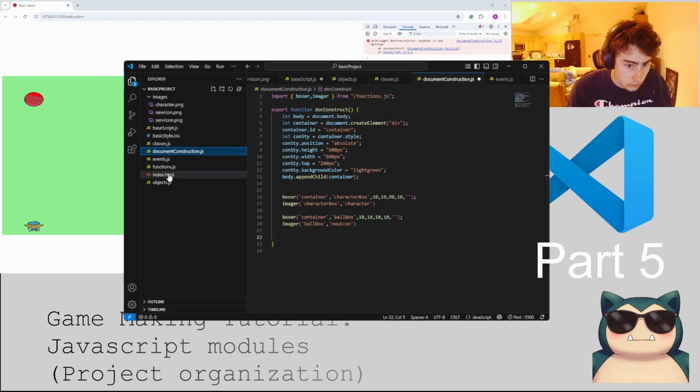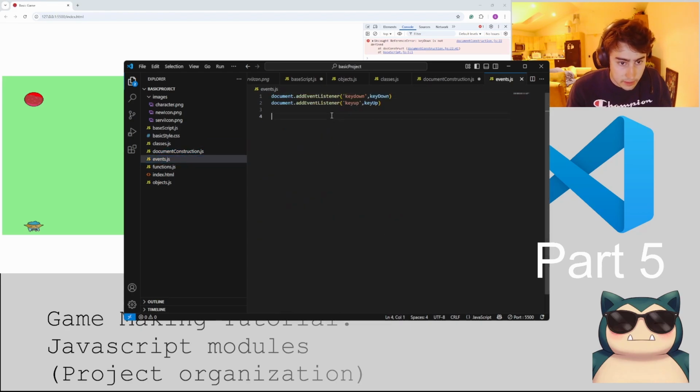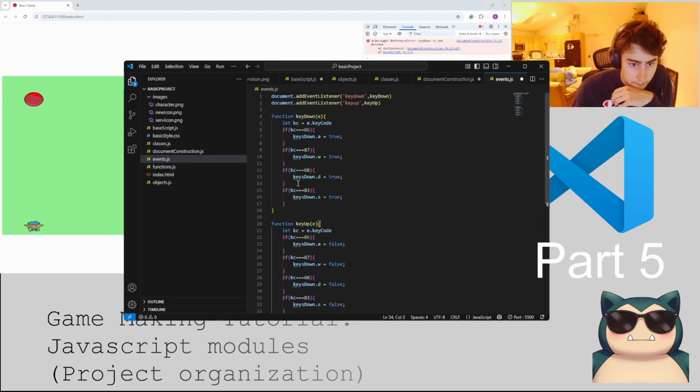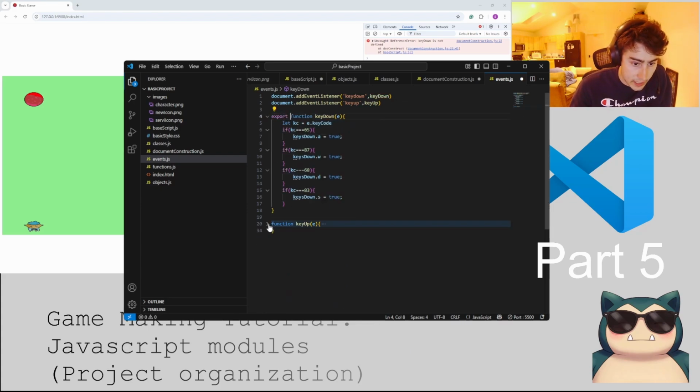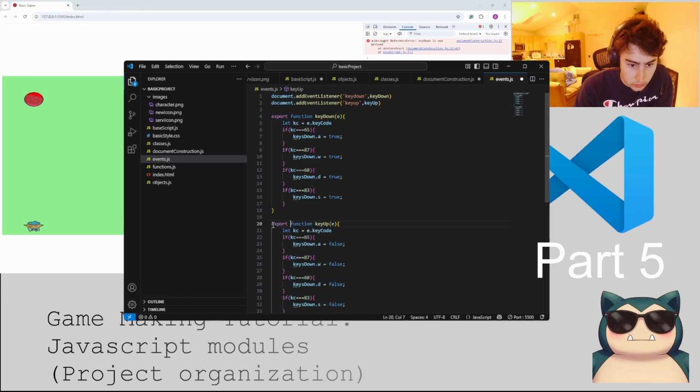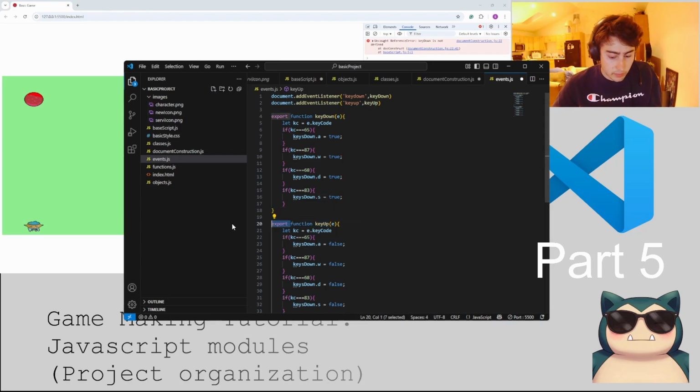A lot of times one thing will lead to another, if you know what I mean. We'll probably have to export these functions because I think the controls only actually work. Hold on. Wait, no, the exports don't matter if it's controls, right?